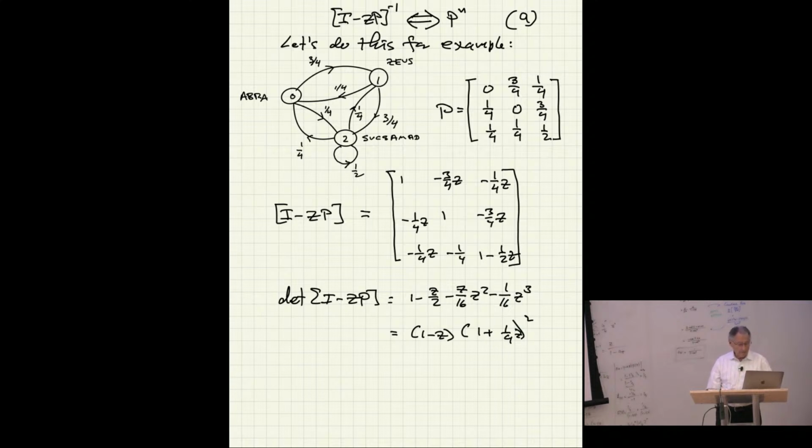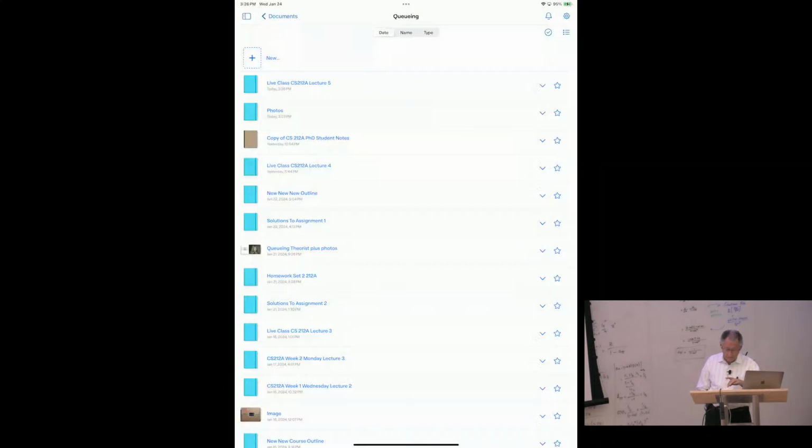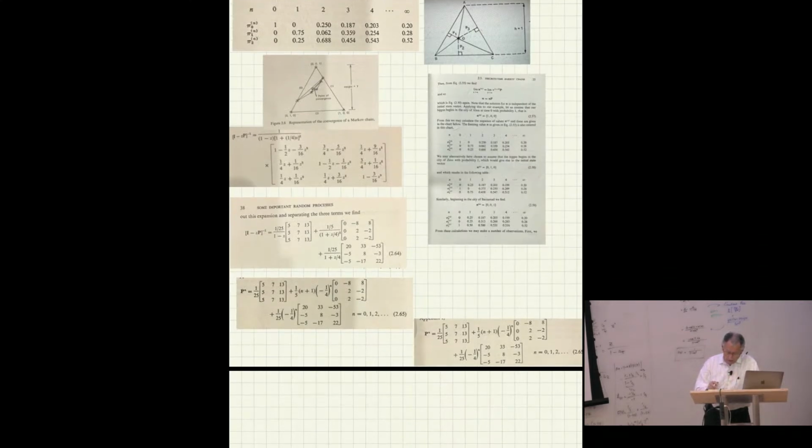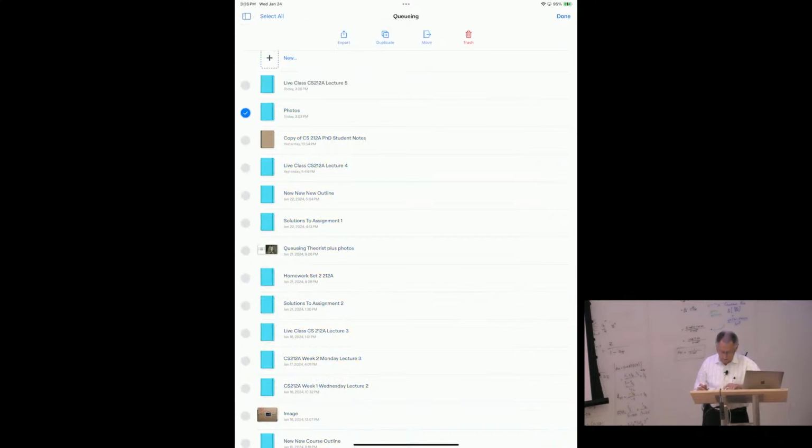Which means now we have to form the inverse. And that's a task I wish for no one. Even in 3 by 3, you're going to make an error, for sure. So either use a computer or a calculator, or you look in the book, okay? And I've already done this one, so let me pull it up. This baby right here. And it's in the book, as I said. What is happening here?